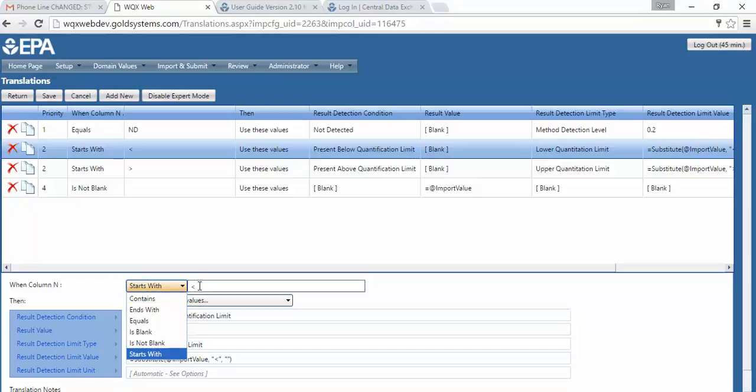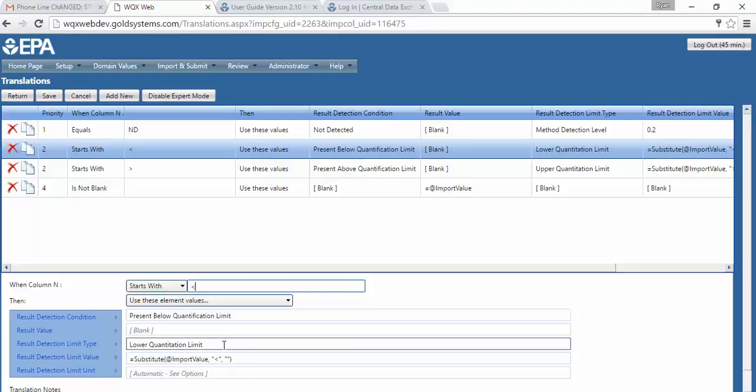I can do a translation that just finds a match based on the value in my import file starting with a certain character or characters, or ending with a certain character or characters, or maybe just containing some set of characters. So you've got some additional types of comparisons that you can do. In this case, it's basically saying, whenever my import column starts with a less than symbol, then I want to convert it to a detection condition of present below quantification limit, and I want my detection limit type to be lower quantitation limit.